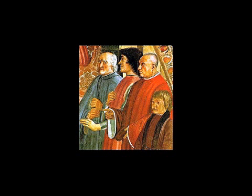Here we have something commissioned by Medici. I don't know the entire story behind Medici, but he apparently is in the middle. What I love about this is that the two dominant characters are in those red, aggressive colors. Meanwhile, the guy with the sideways glance, who's maybe looking at them a little bit sheepishly or nervously, he's in that recessive blue, which makes him even more sheepish. It wouldn't have been the same with that aggressive red.